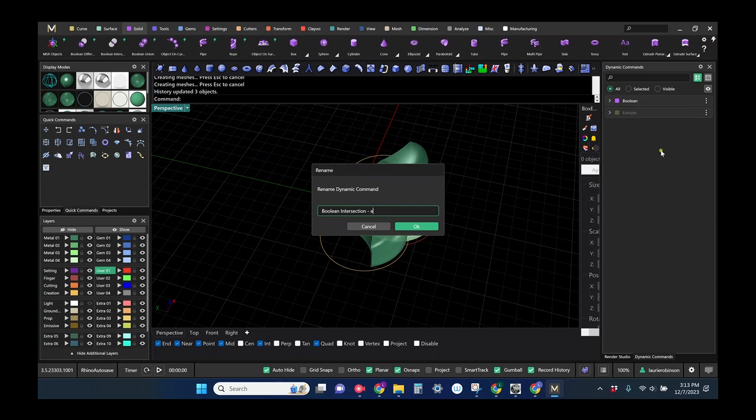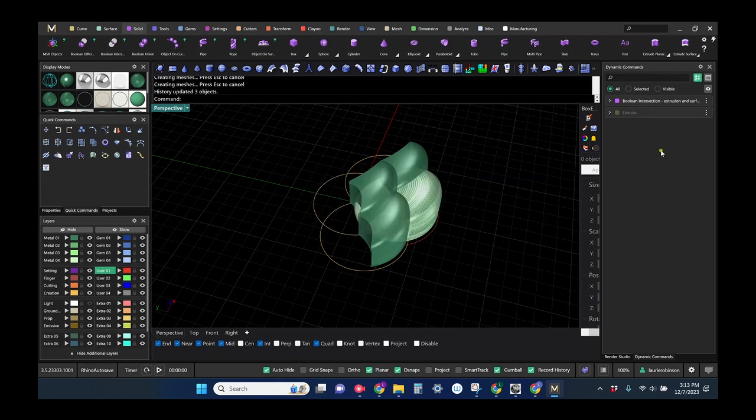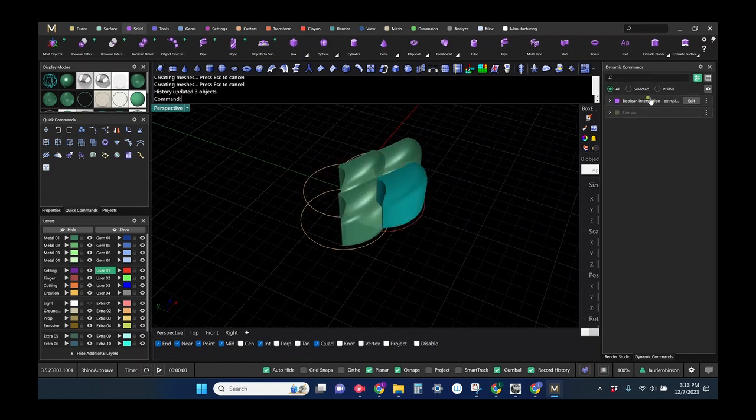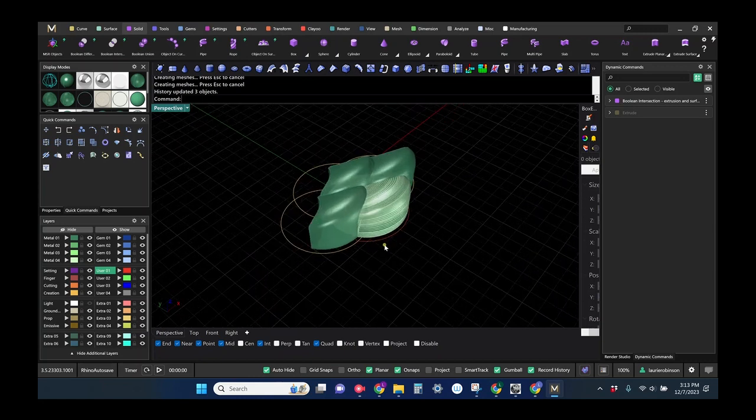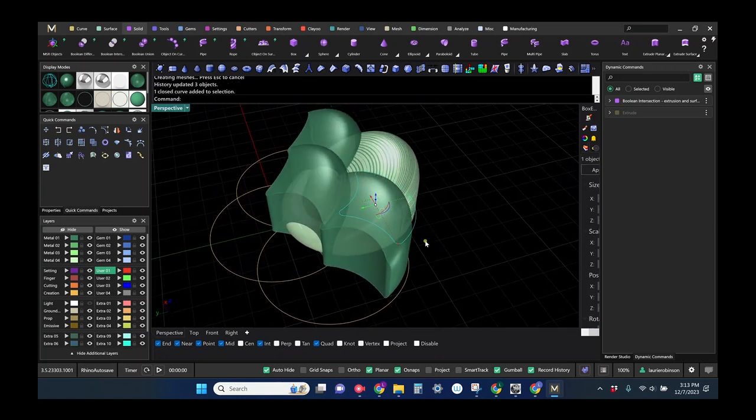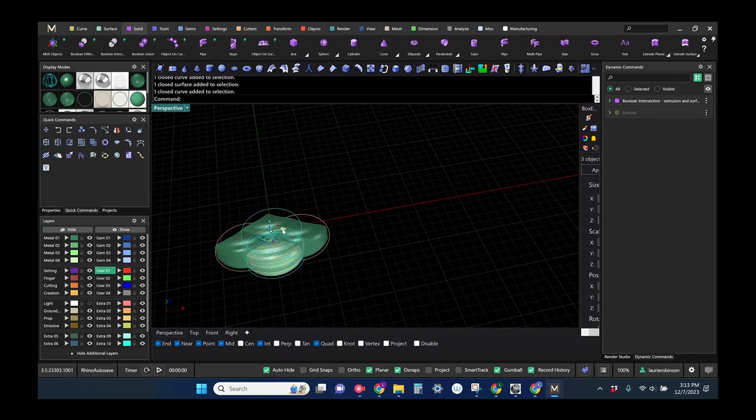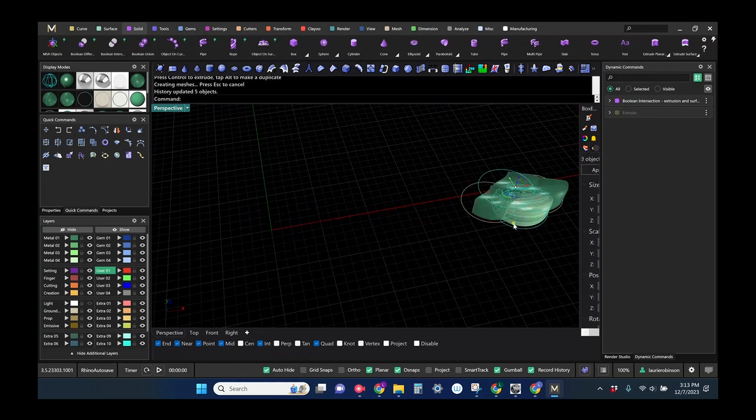I'm going to say extrusion and surface. Okay. So as long as this Boolean is still active, I can continue editing this all the way till the end of the whole process. So I'm just going to grab this red curve, this green surface, and this yellow curve, and I'm just going to slide these over here.